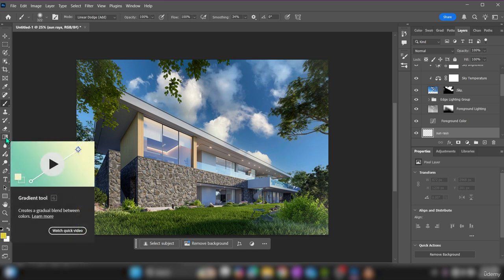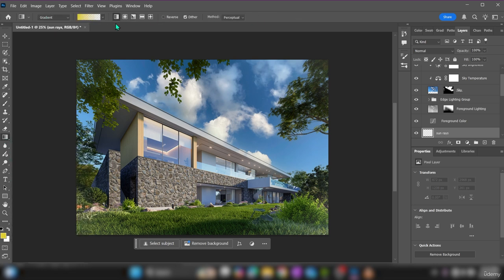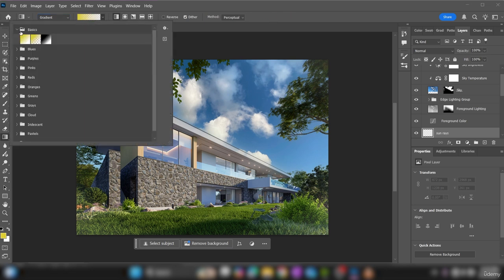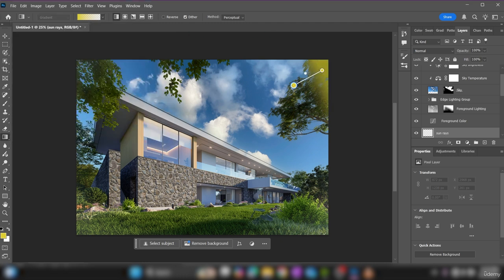So here you have the option called the gradient tool. If you just click this one, you can have this kind of a menu here, and here the classic gradient and the gradient here. Now, if you just click here, sometimes it comes up like this. You have to go to the basic here and click this one, the middle one. And what you can do is you have to click from here.